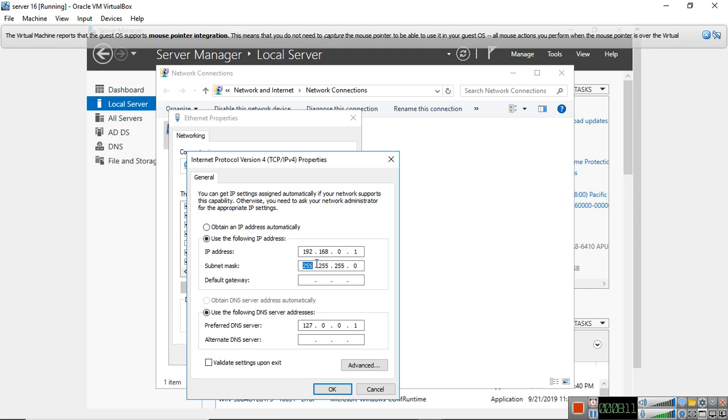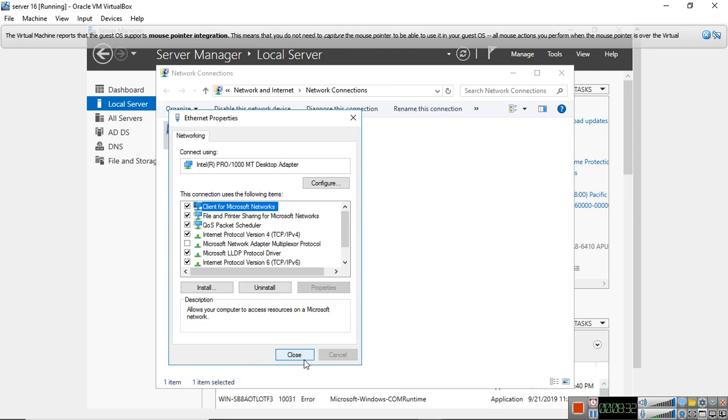My subnet mask will automatically come up, and you want to change the DNS to the IP address of your server, which is 192.168.0.1. You click OK and then close.